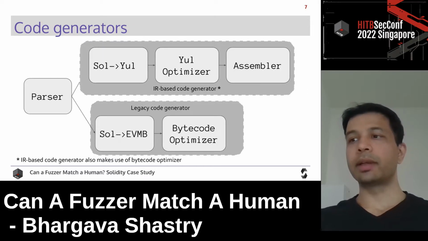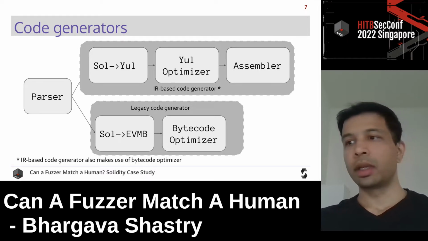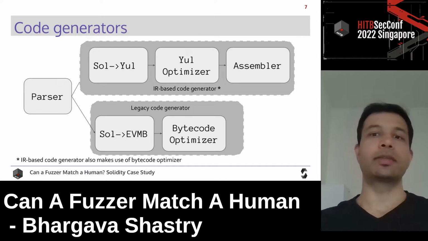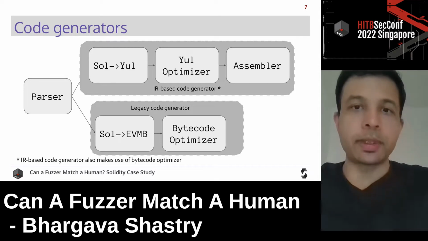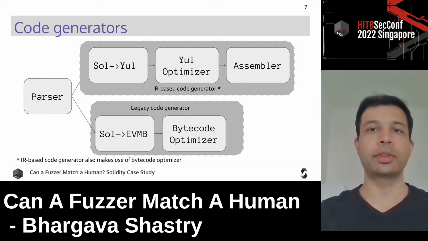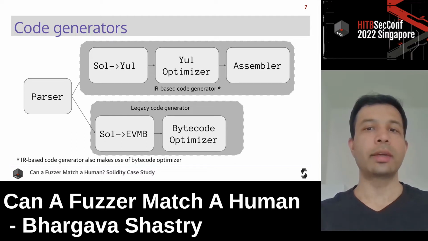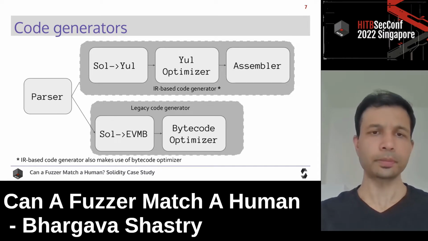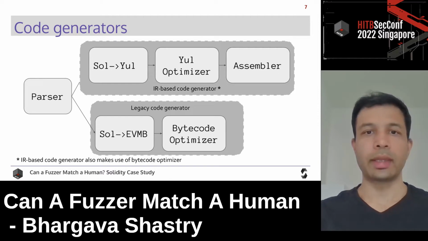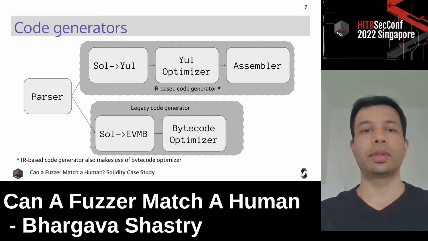The Solidity compiler actually comprises two largely semantically equivalent code generators. One is IR based. IR stands for intermediate representation. Please note that I'm going to be using the terms IR and Yul interchangeably because Yul is the name of the intermediate representation that Solidity uses. So the new IR-based code generator that has been recently marked for production use is shown on the top, and the legacy code generator that has been in use since the early release is shown at the bottom.